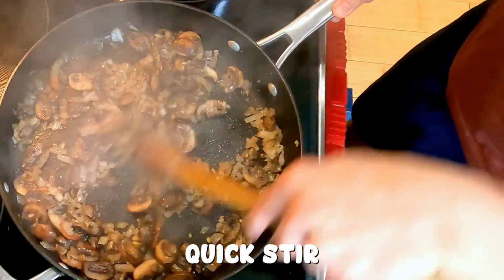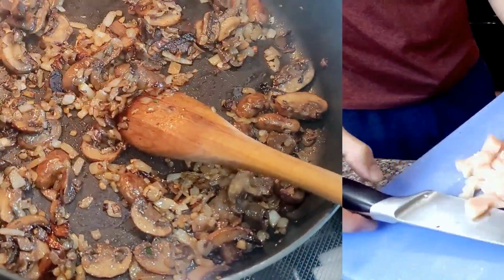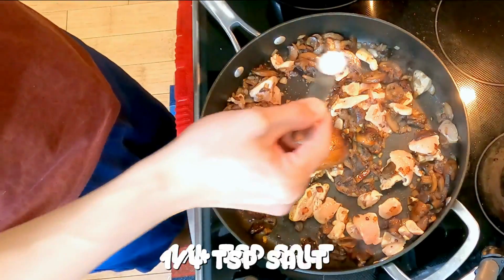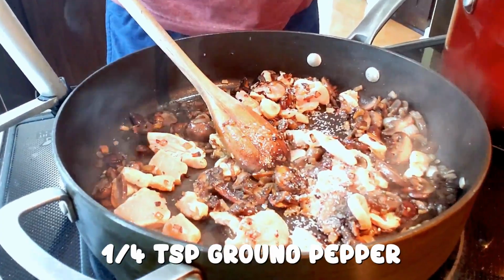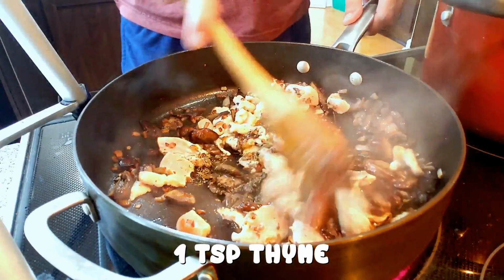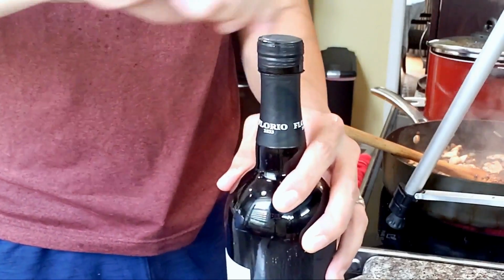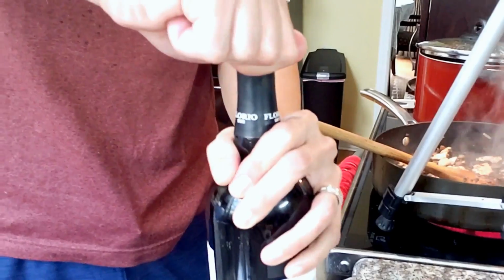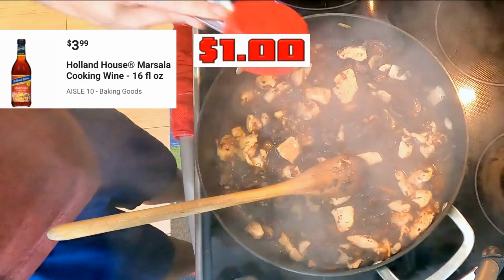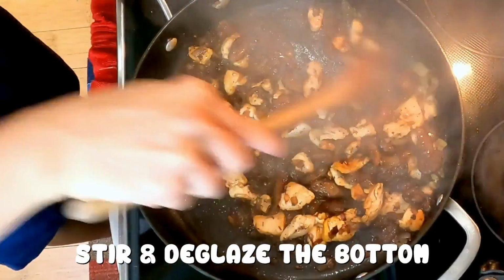Quick stir. Look at that, beautifully browned. Time for the chicken to go in. Stir up. We then add 1/4 teaspoon of salt and 1/4 teaspoon of ground black pepper, 1 teaspoon of thyme. Stir to mix. We then add in half cup of marsala wine. Stir and deglaze the bottom.